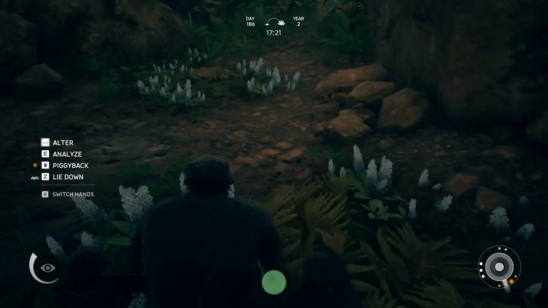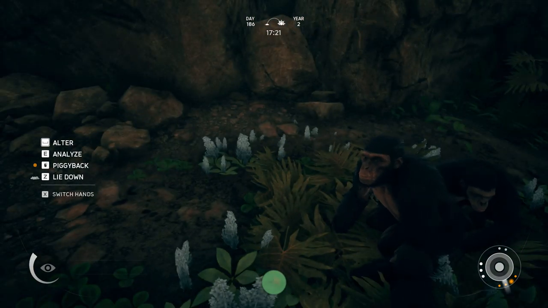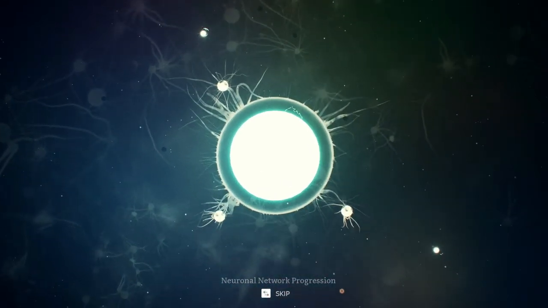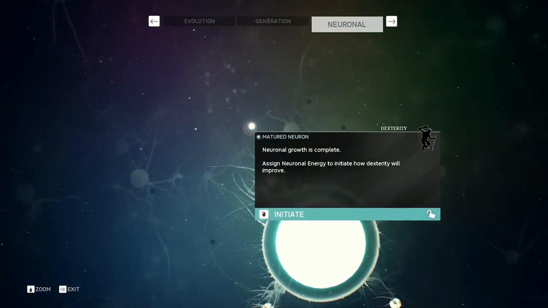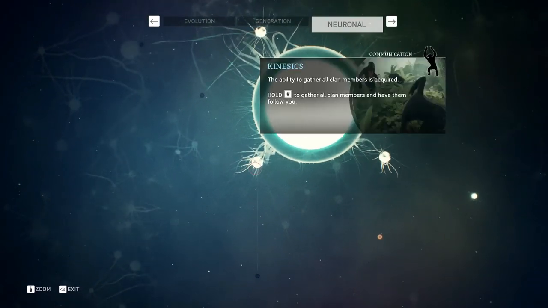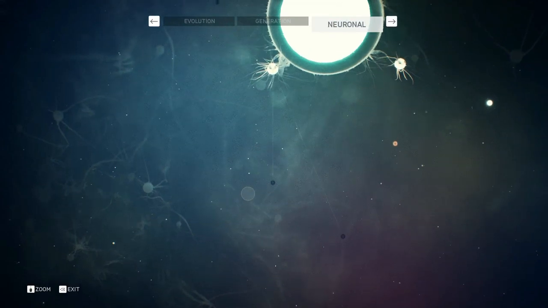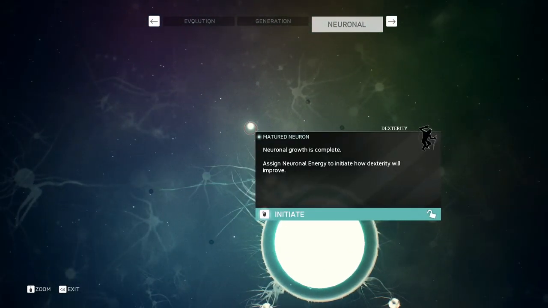And now I think I'm just going to lie down, and we're going to, well, I think we've got one neuron that we can upgrade. Let's do that. Do we want to go dexterity or intelligence? Well, we haven't upgraded this at all, so let's upgrade this. Oh no, we did. We don't have anything else to upgrade there. All right, let's go with dexterity.